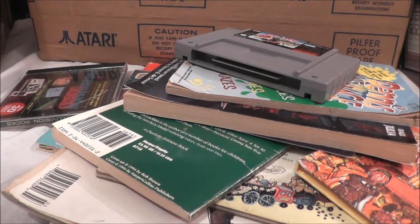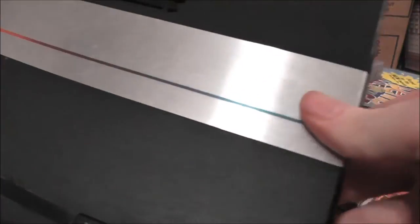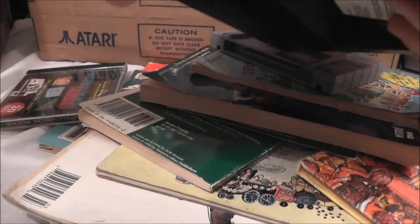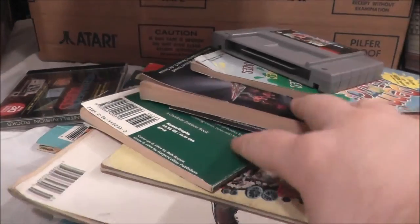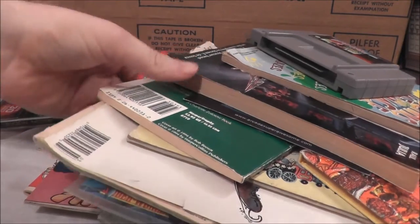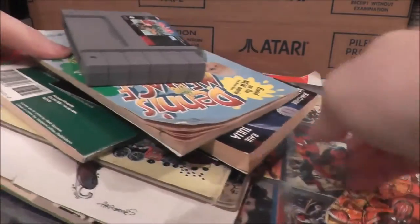Oh, are you serious? You are kidding me. Look at this. An Atari 7800 Pro System. Oh, wow. That is crazy. I'm going to have to clear some stuff out to show you this. This is really cool. Hang on. I don't have one of these.